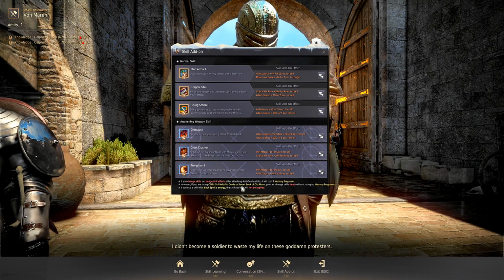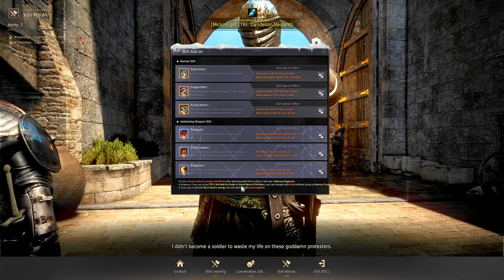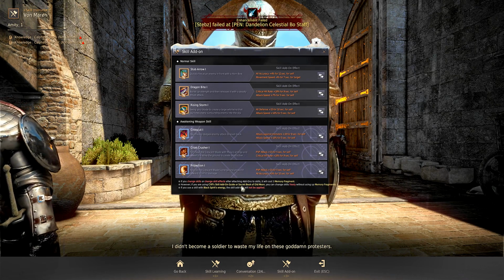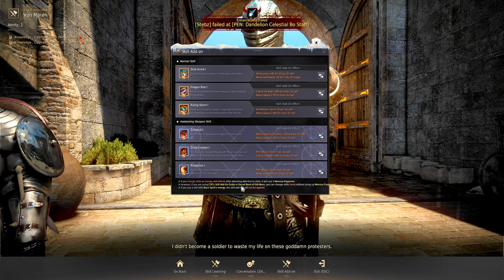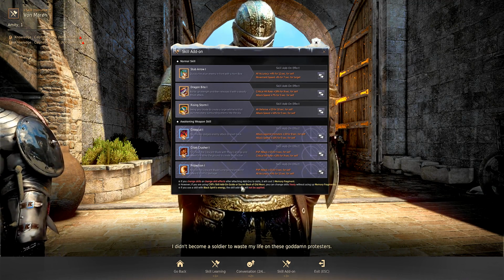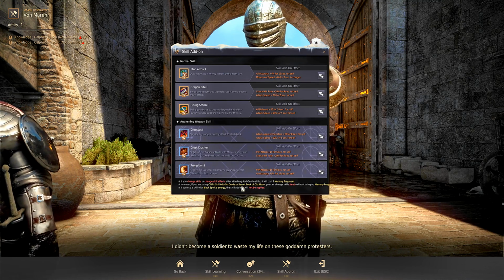Alright guys, so here are my add-ons. I use these both for PvE and PvP. So they're not min-maxed one way or the other, but I feel like it's a good overall skill add-on to have, and it'll save you a ton of memory fragments or real life dollars from swapping back and forth.